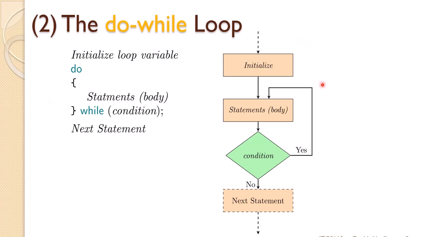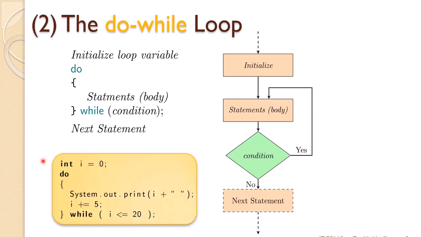This is the flow chart. According to the variable controlling the loop, we first initialize the control variable, or loop control variable, and then we go inside the loop. See, this is the loop we are having. We are going around these two statements, condition and statement, which is the body. We enter the body of the loop and we check for the condition. If the condition is true, then we go back and enter the loop again.